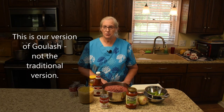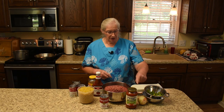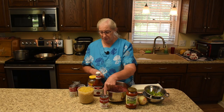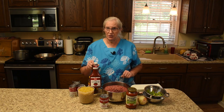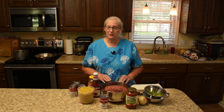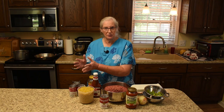And the ingredients we're using for this goulash: hamburger, bell pepper, onion, spaghetti sauce, cream of mushroom soup, and macaroni. And then for Buddy's specialty, we're using ketchup. It's much better if he doesn't eat a lot of the seasonings that go into the spaghetti sauce. So just like the pizza burgers, we do a specialty for Buddy.